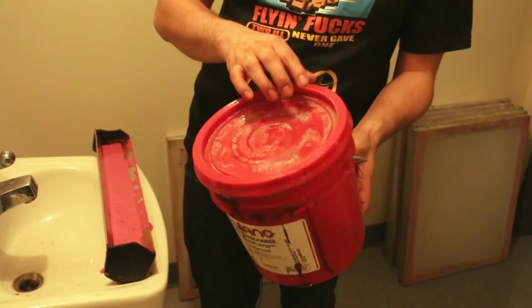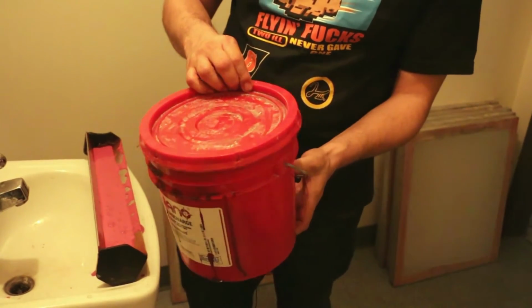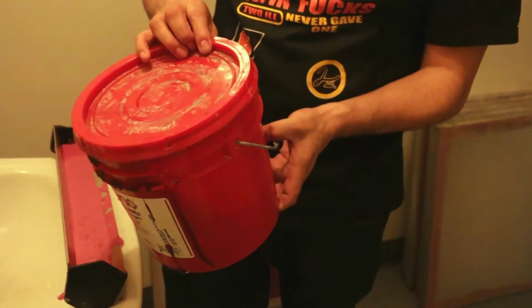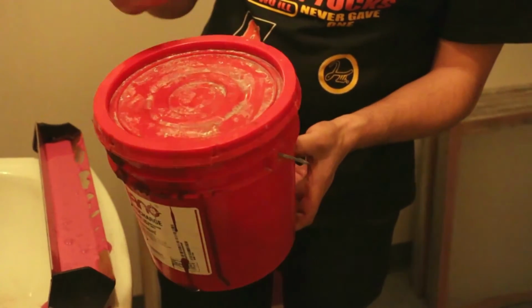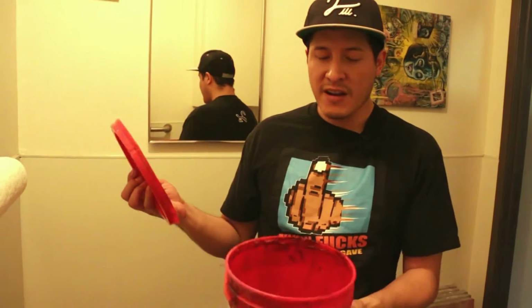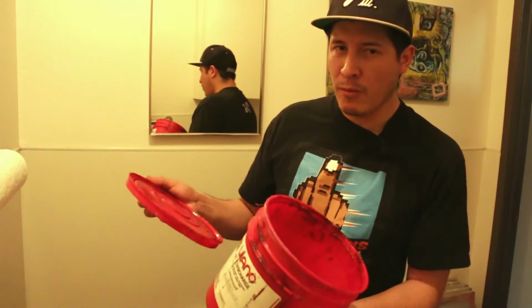It doesn't necessarily have to snap. A lot of people just put the cap right on top of it so the air doesn't dry it out. But if it's not really closed well, it could dry out too fast. But I've even seen my friend that's a screen printer. He uses a blue type of emulsion.